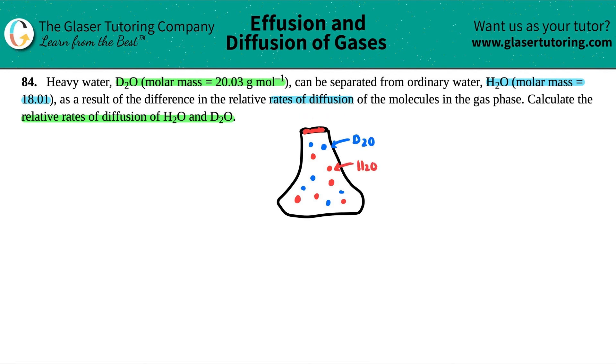Rate of diffusion just basically means how fast are these compounds traveling in a vessel. So diffusion would basically be the rate in which these can travel throughout the vessel. That's all that we're talking about. How fast does the H2O travel throughout the vessel? And then how fast does the D2O travel throughout the vessel? That's all we're trying to find out, how fast they travel.